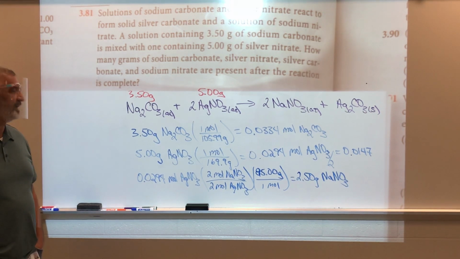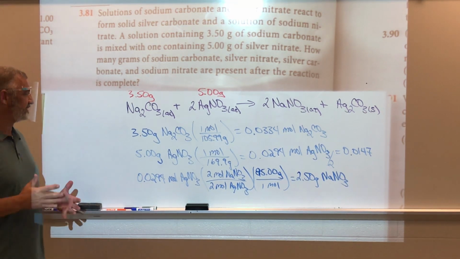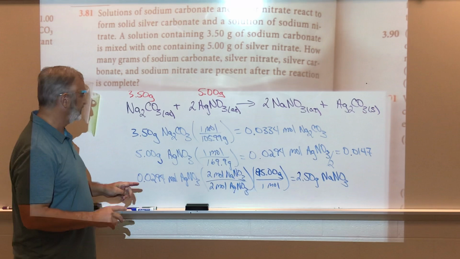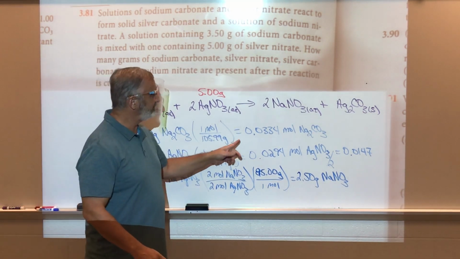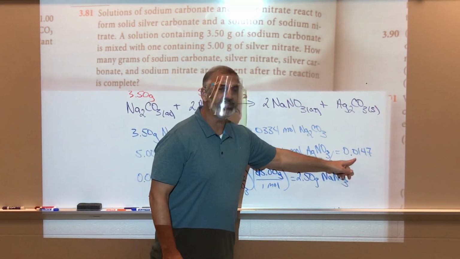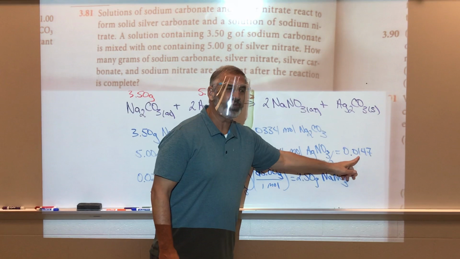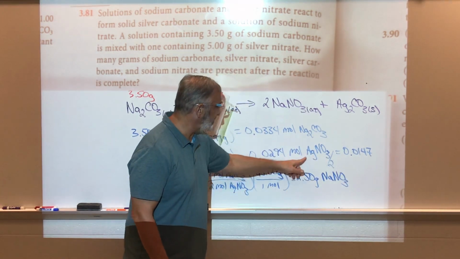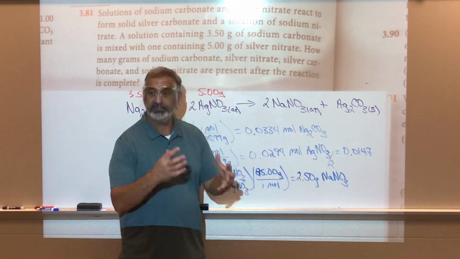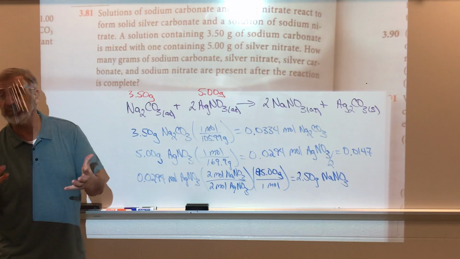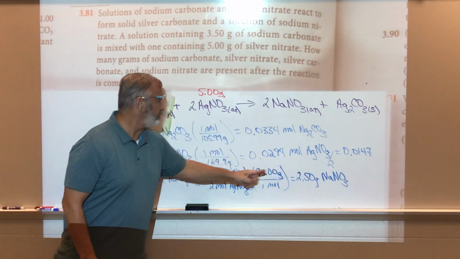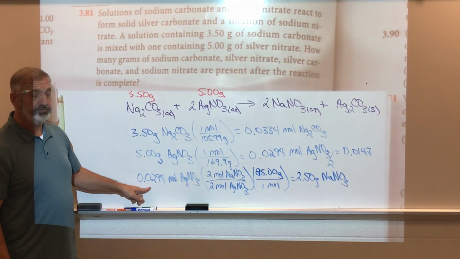As we were going to our break, we talked about some of the mistakes that were made just trying to do this problem. One of the common mistakes is when you do your limiting reactant, you find the moles of each one, and then you divide by the coefficient, you get this number out here. Well, this number really isn't anything. This is your moles of silver nitrate here. This is just to get the ratio, dividing by 1, dividing by 2, to find out which one you have the most of or the least of, to determine your limiting reactant. So you always want to use this moles here of 0.0294. You don't want to use this.